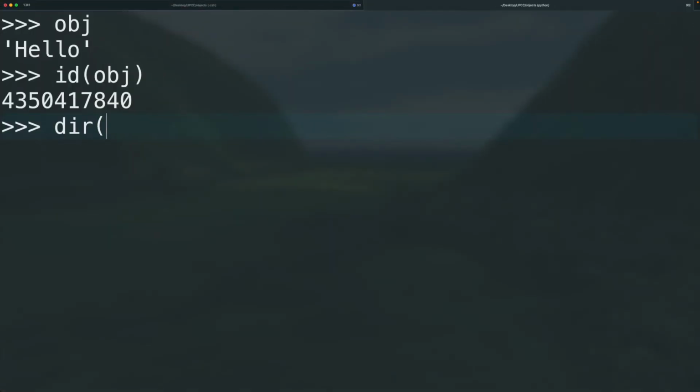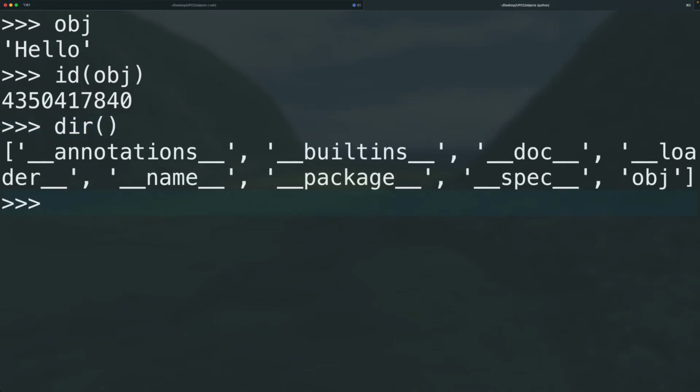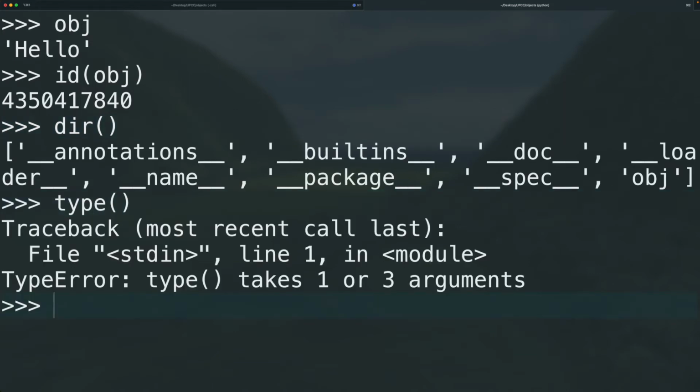We took a look at dir, and we also took a look at type. So far we've explored all these characteristics that each object in Python has. And again, remember, everything is an object. So you can do these things on anything that you've got in Python, be it a function, be it a list, be it a dictionary. You can just pass all of them to these functions and then read their characteristics.